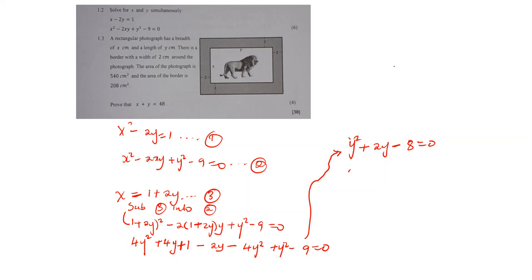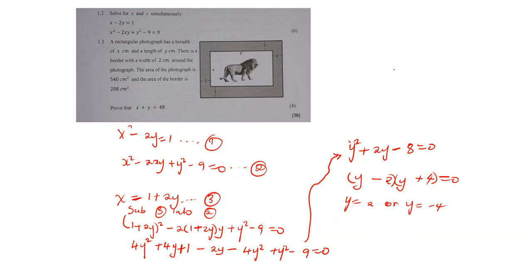So now we quickly factorize. What are the factors of 8 wherein when you subtract or add them, they will give you 2? So those two factors should be closer to one another. So we'll have y. Factors of 8 are 8 and 1, 4 and 2. So we'll deploy 2, we'll also deploy 4 this side. This side will have plus, this side will have negative because the bigger factor must take the sign that is found on b. So we'll have y equal to 2 or y equal to negative 4.